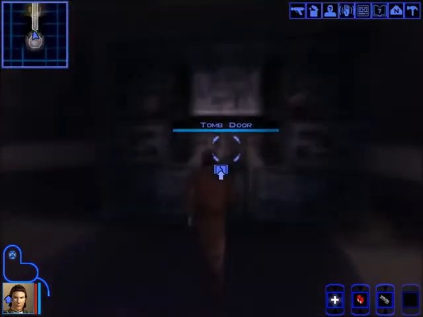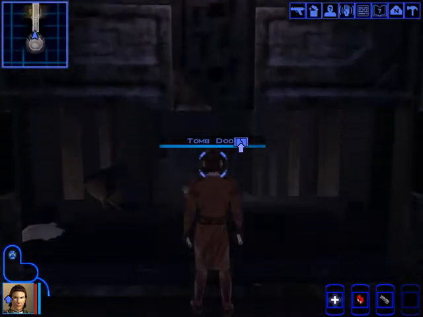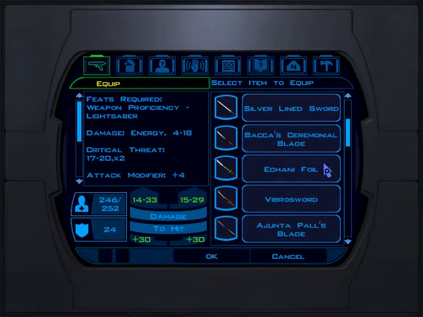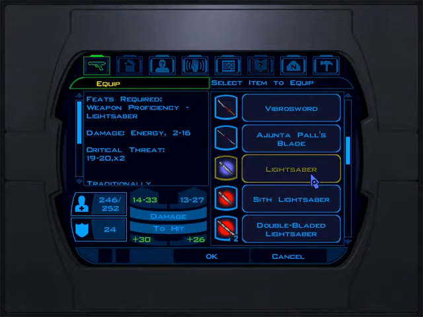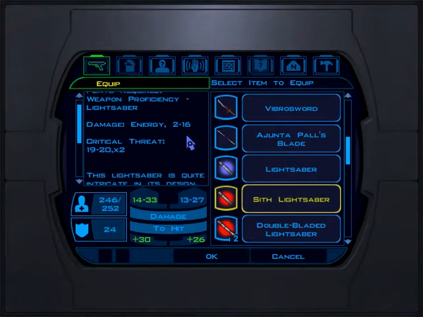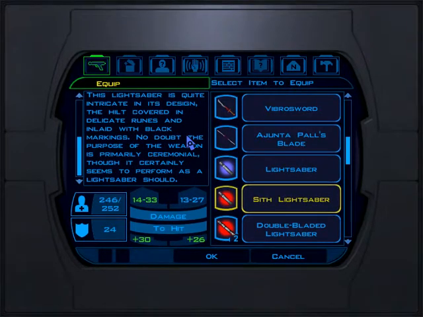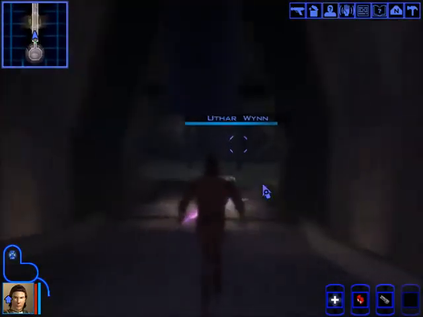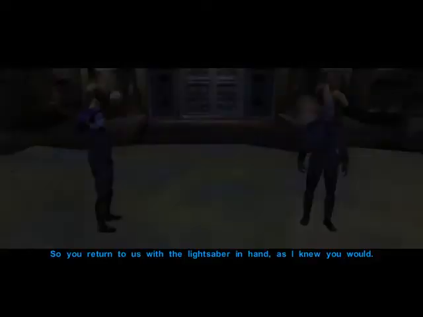So let's go ahead and get out of here. We found everything we were looking for. Check out that lightsaber though, real quick. I believe the regular is 2-16. That's 2-16, but it's just different, really. That's all it is. There's no big difference.